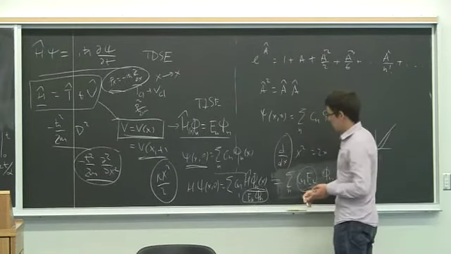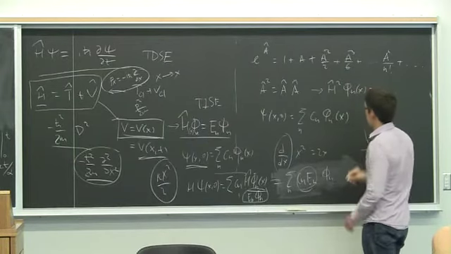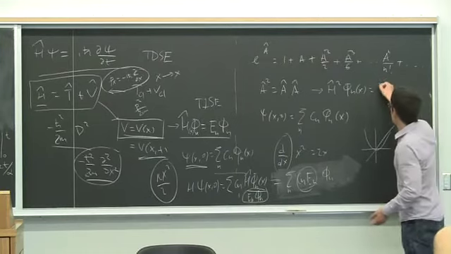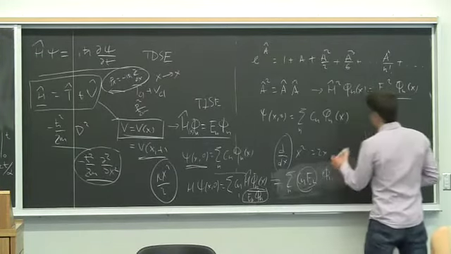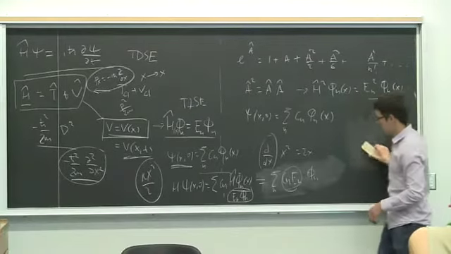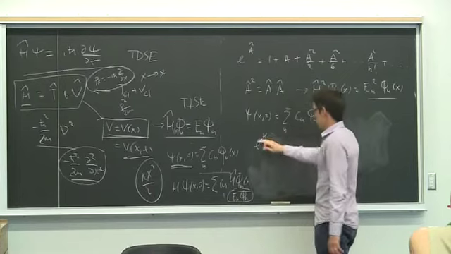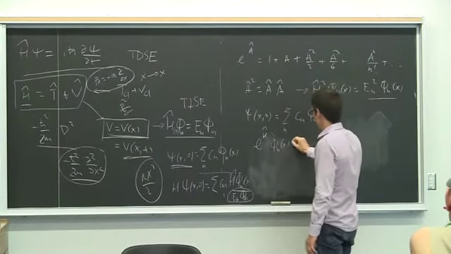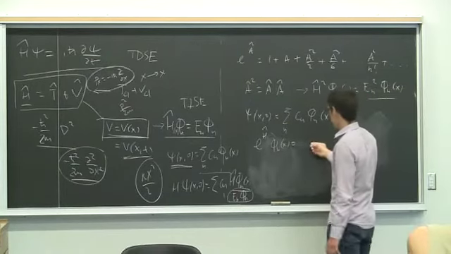Now, when H squared acts on phi n of x, what do we get? Well, we act with one H, we get one E, and then we get another H, then we get another E. So we get E squared. Nice and easy, right? So if we have a linear combination, that will be pretty much the same for every term. Let's just consider one term for simplicity. If we have the exponent of H, let's skip all the constants to make it simple. The exponent of H acting on phi n of x. What do we get? We get all these terms acting on this function, and every single term will produce the E's in the corresponding power.